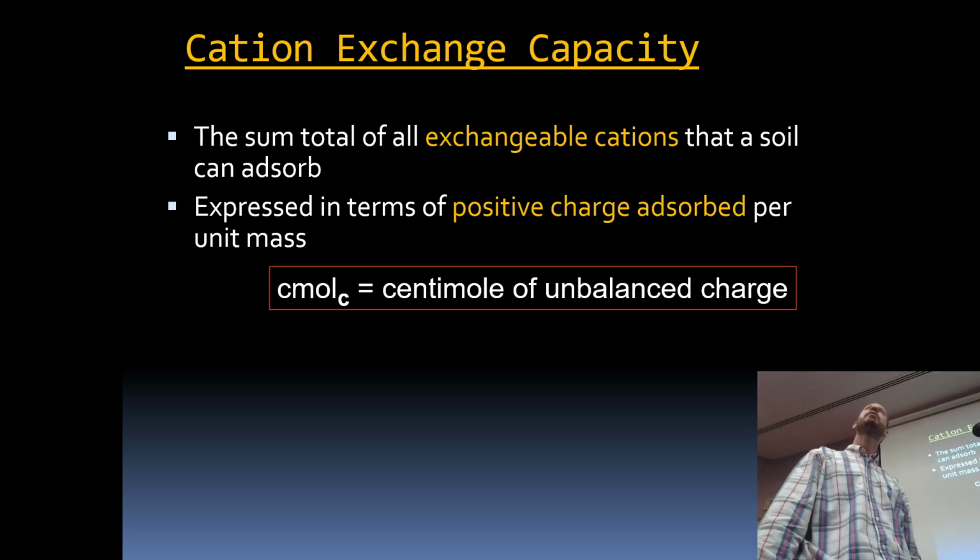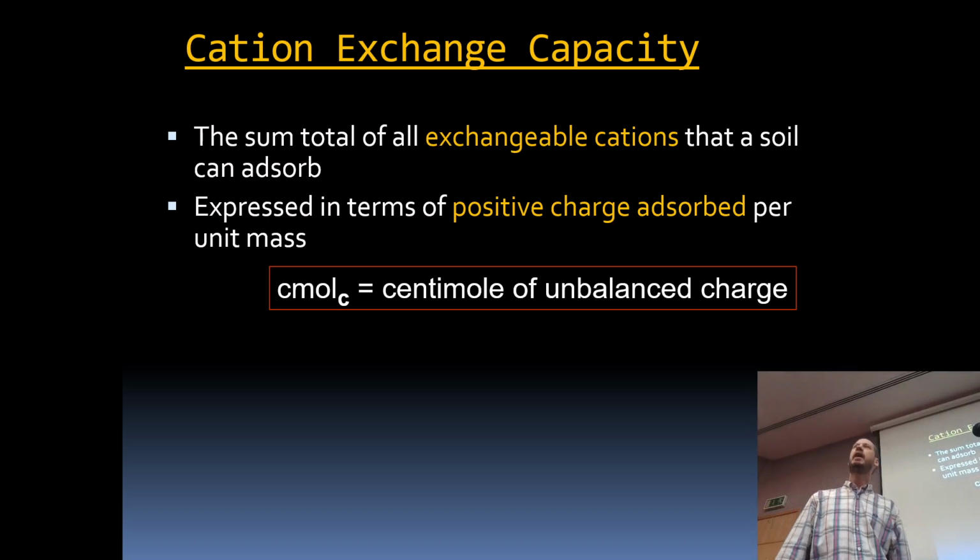So it's just a way of normalizing: if you have some ions that have more than one valence, you should not be counting by the number of ions, but by the number of charges that you can absorb. So if you have calcium, that will make for 2 moles of charge. If you have calcium in the place of a monovalent cation like potassium, the calcium, because it's +2, will count double, because here you're actually counting the charge on the surface of the clays.